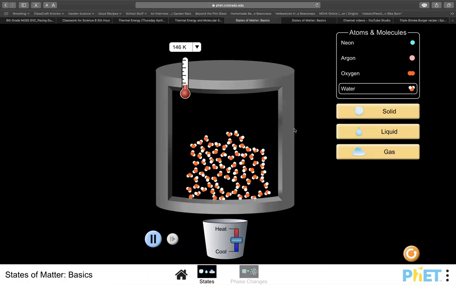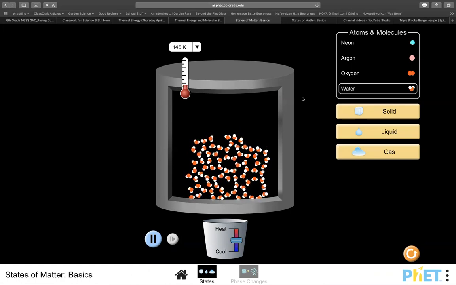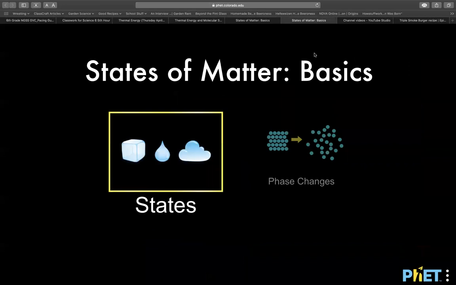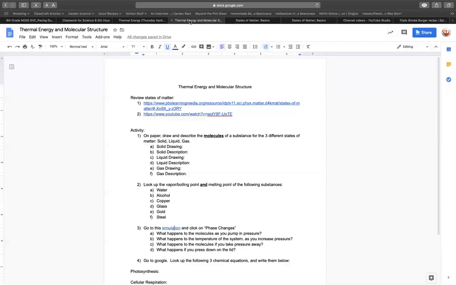So you notice everything's stuck together. That's what I want you to draw, right? So show me what these things look like when they're in a solid state, when they're in a liquid state and a gas state. And I want you to give me a description so I understand what you're drawing, right? So describe the fact that all of the molecules are stuck in the same shape because they're bonded together, even though they're vibrating or whatever. So that's what I'm talking about.